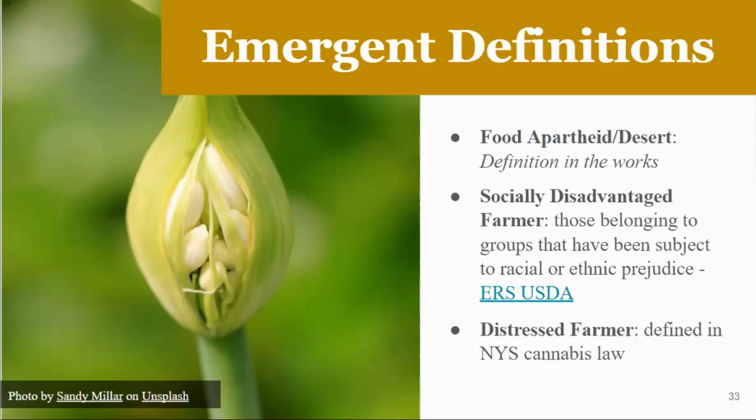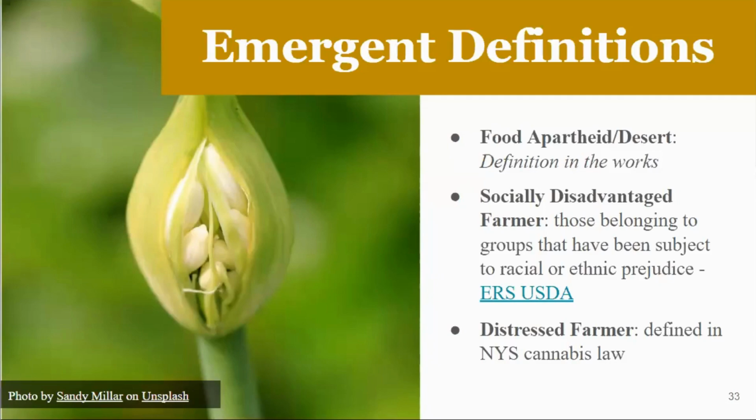So food apartheid in particular is the same thing as a food desert, but it's basically acknowledging that a desert is something that's naturally occurring and it's also full of life, although we don't necessarily see that. And apartheid is something that's man-made. So this is something that doesn't have to exist, that does. So there's a reason why someone doesn't have access to food. It's not like it just happens to occur that way.